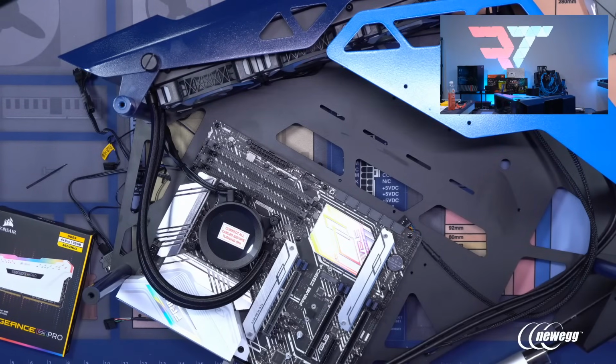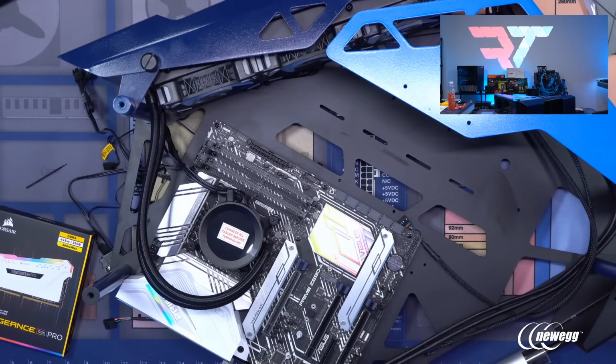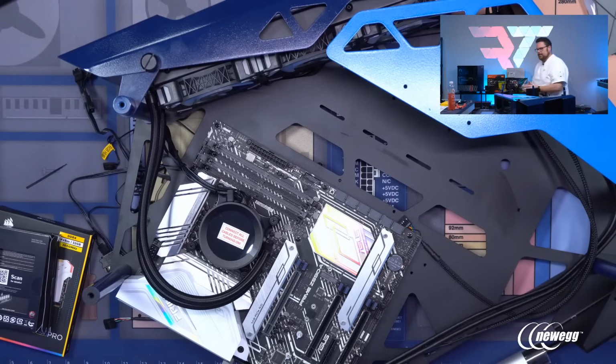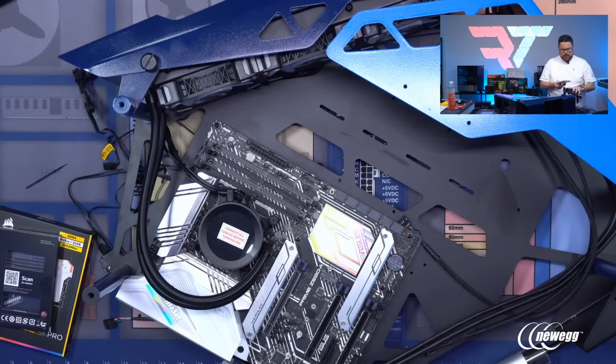Did I think this would go this slow? No. I thought we'd be done about now, and we have an AIO mounted. It took forever. So, not really going the way I expected it to go, but okay, has to get built anyway. I'm not gonna complain. You guys seem to be enjoying yourself.